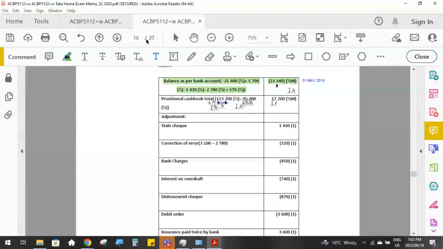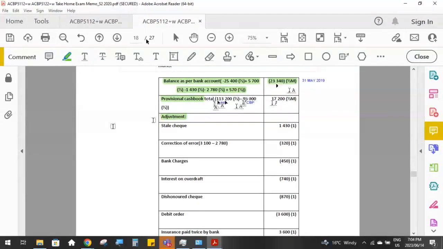And remember, when they say the provisional cash book total, that means the totals on your cash book payments and your cash book receipts at the end of the month, right immediately before you are going to do the bank reconciliation process. Remember, in our textbooks, in our cash books, we've got a thick line drawn at the end of the month under our last entry, and then underneath that thick line, we do the adjustments that we pick up as a result of doing the bank reconciliation process. Okay, you're with me.